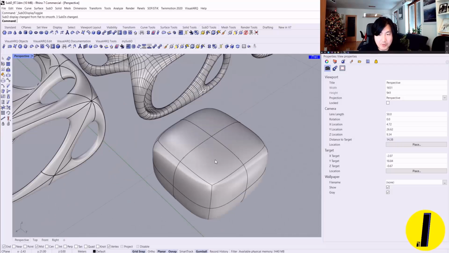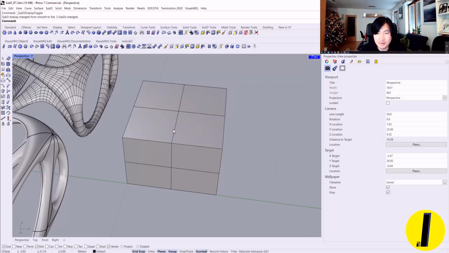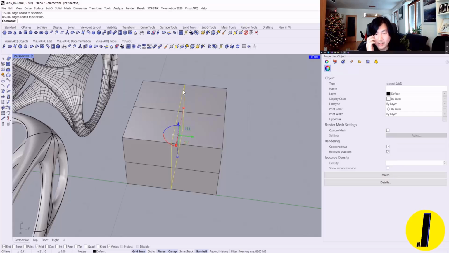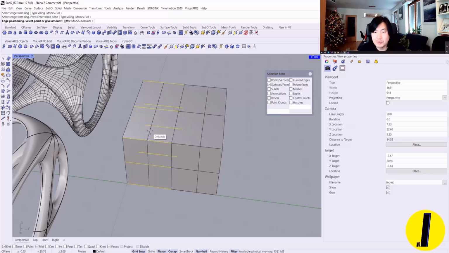And if you want to insert more edges, like this edge, you can select it. Hold your Control and Shift keys, double click, then you can select the whole edge loop. And obviously you can select the tool called Insert Edge. When you click on the left side, you can bring this loop to another position, or you can also click the mouse right button, and if you click here, then you can bring the ring.